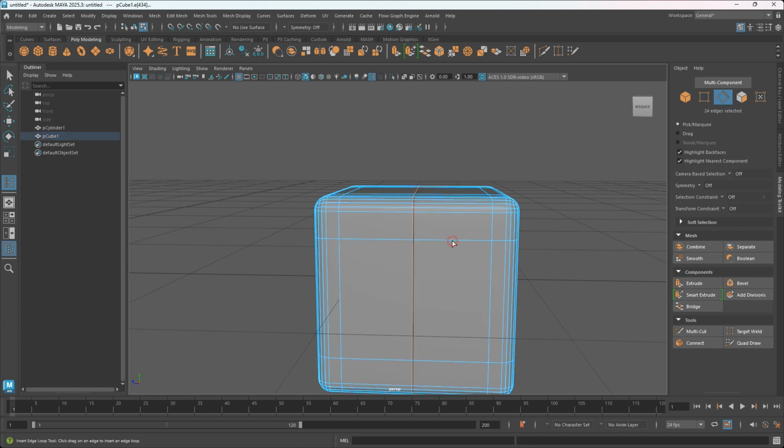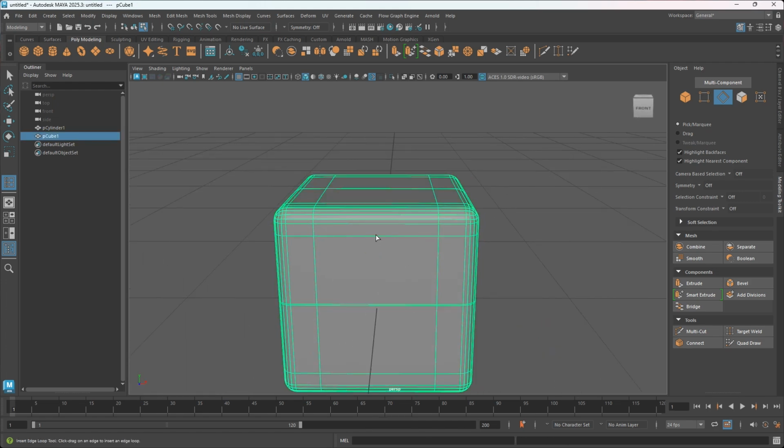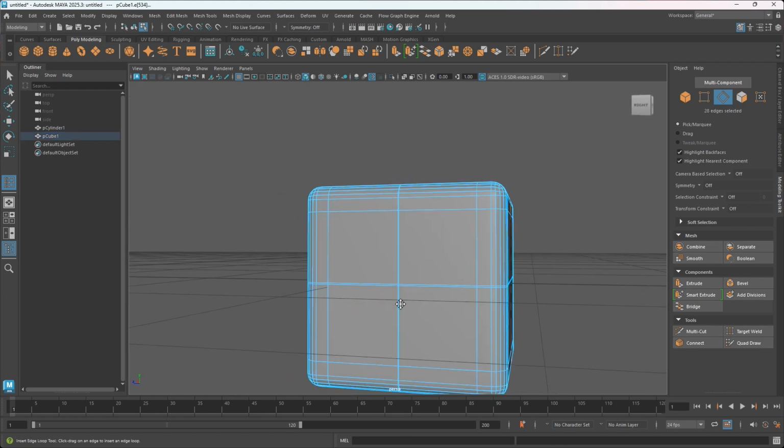You can also click here as well, but make sure you click the line. You can also come down to this part here and click here to insert an edge loop, and I want one here. I can just click here to insert an edge loop.